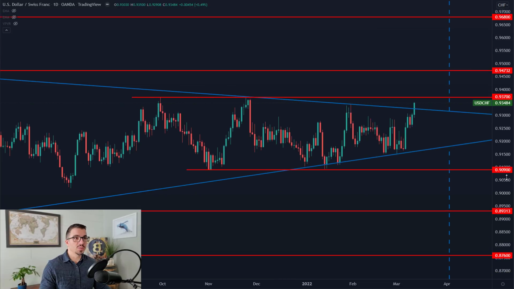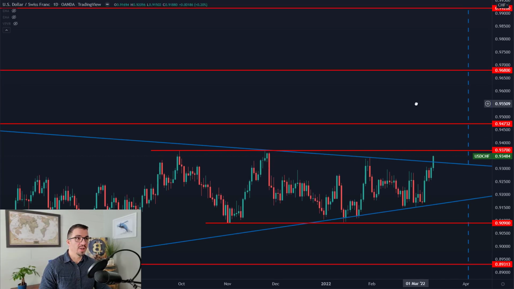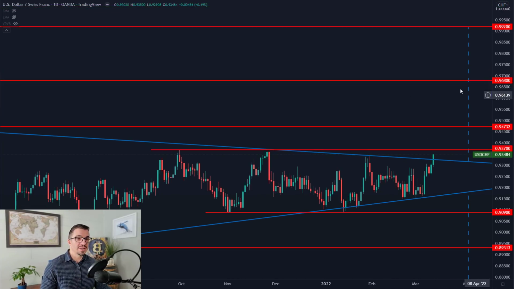And like I said last week, if it can hold above this new support area following Friday's breakout, the objective for this, based on the height of this pattern, comes in all the way up here around 992. All right, so this could be a very significant move for the dollar versus the franc over the coming weeks, as long as it holds above that 0.932 level on a daily closing basis.